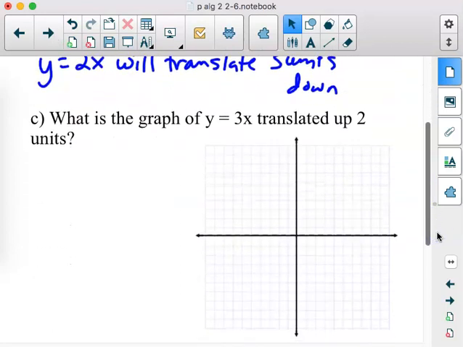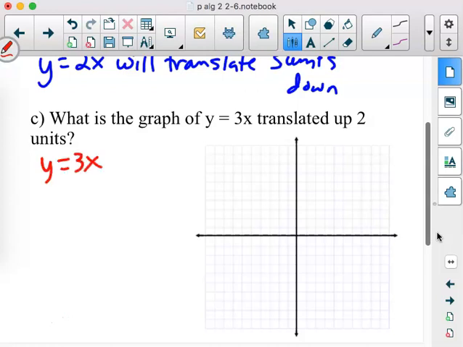So in C, it says, what is the graph of 3x translated up 2 units? So I think, all right, in my first color, I just have to graph y equals 3x. But this is my helper graph, so this is going to be dashed. All right, y equals 3x. Y equals mx plus b. If there's no number in the back, what number was really there? They added nothing. Oh, that's 0. So I'm going to start at 0, and then I'll use 3 as my slope. So I'll go up 3 and to the right 1. And since I'm really bad at drawing straight lines, I am going to do that several times so that I have something to aim at.